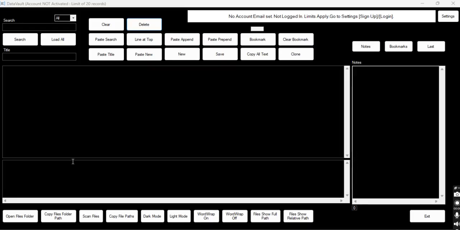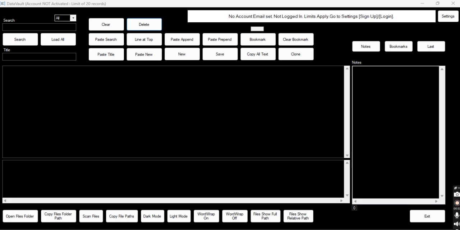Datavault, which is a great app for just storing random bits of text and files that you accumulate over the day, and allows you to search for them very easily years later. Now, the way that works is that if you remembered something vaguely about the file or the notes or whatever you were working on 6 months ago, now you'll always be able to remember vaguely something. This allows you to do that, right?